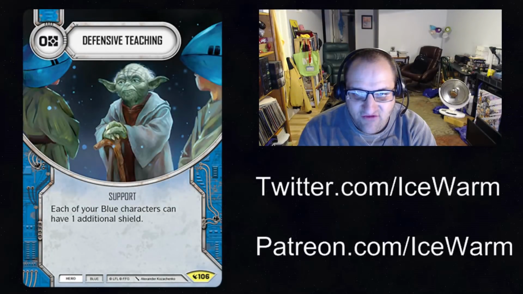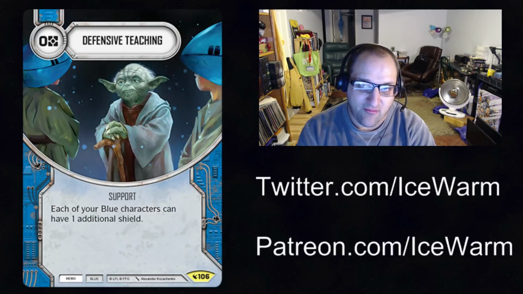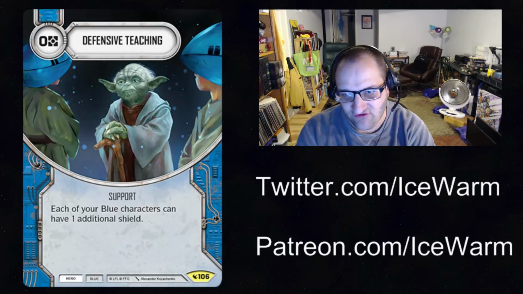Next up, we have Defensive Teaching, 0 cost, hero blue support. Each of your blue characters can have 1 additional shield. So this is one of the cards I was talking about where shields are just going to get insane. So you play this, your blue characters can now have up to 4 shields. I imagine if you're playing blue-yellow, you can have a Mandalorian Armor on that character as well and have up to 5 shields, because that gives a shield and lets them have 1 additional shield. This allows them to have another additional shield.